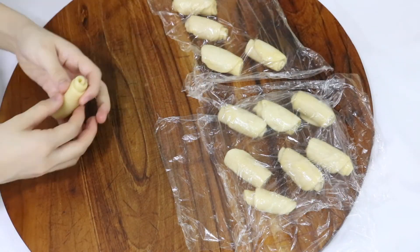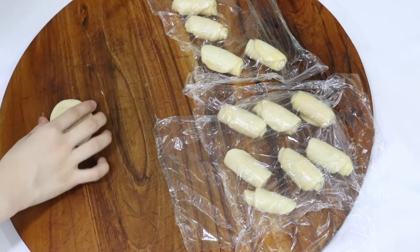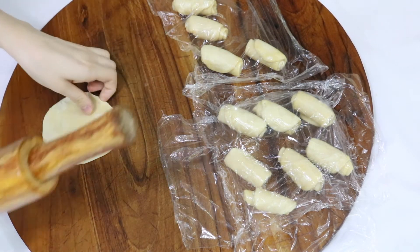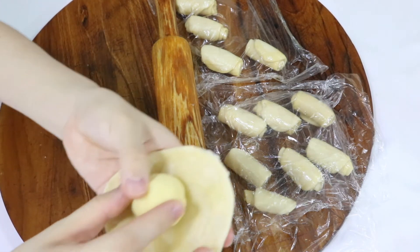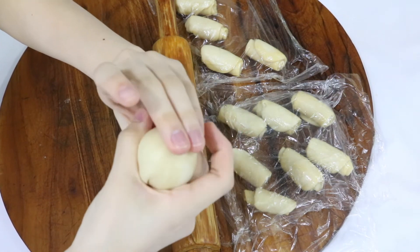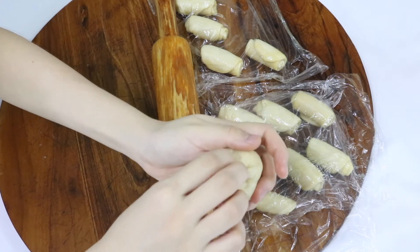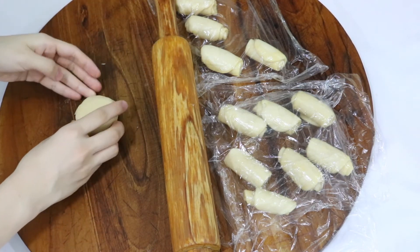After letting the dough sit, we can start stuffing. Now we take out our first dough and press it down from the middle to bring the two sides up, and we're just going to flatten it out with our hands. Now we can use our rolling pin to roll out the dough and flatten it. Remember, you don't need to spend too long to get a perfect circle — any shape would be fine as long as the filling can go in. Then you can take your filling out and slowly stuff it in. Now you just need to slowly pull the dough up and, using your hand, slowly seal the dough with your fingers. By doing that, you might pull up a piece of dough — just push it back in and shape the dough again. Now we're just going to press on it gently to flatten it out.